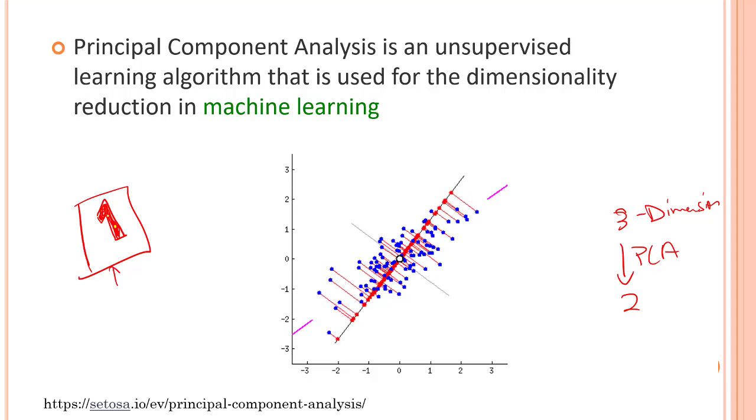It makes our analyzing part, the EDA part, much easier and faster for machine learning algorithms. We don't have a lot of variables, so it makes data visualization very easy. To sum up, the idea of PCA is simple: reduce the number of variables of a larger dataset while preserving as much information as possible.